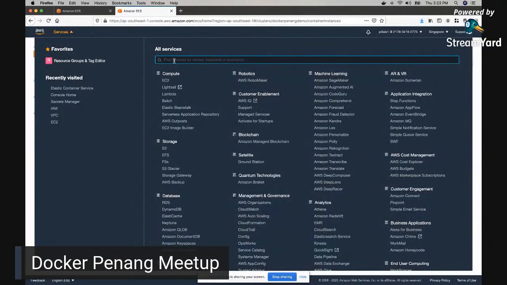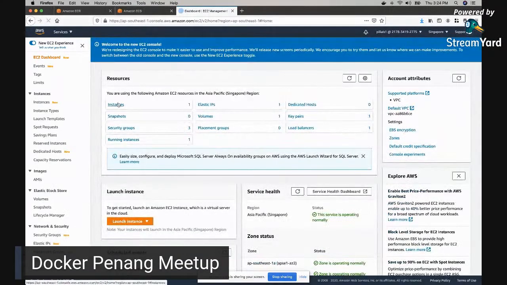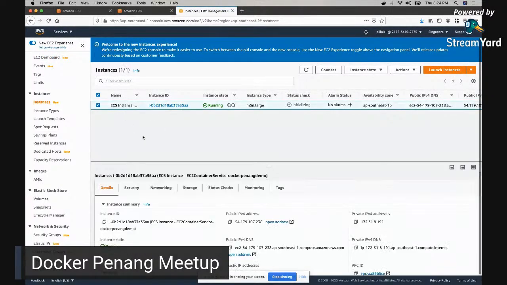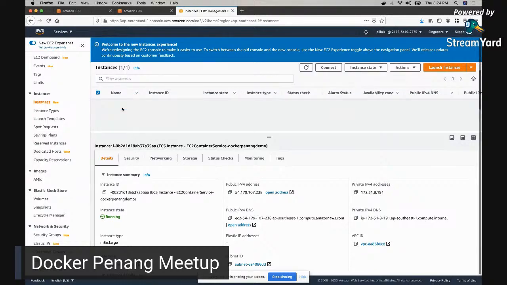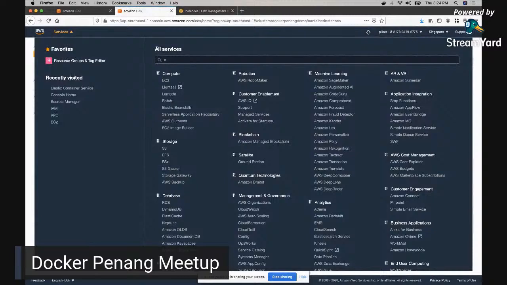If I had to go to my EC2 console, so if you see there is a new EC2 instance which got spun up for this cluster which we created on our end.